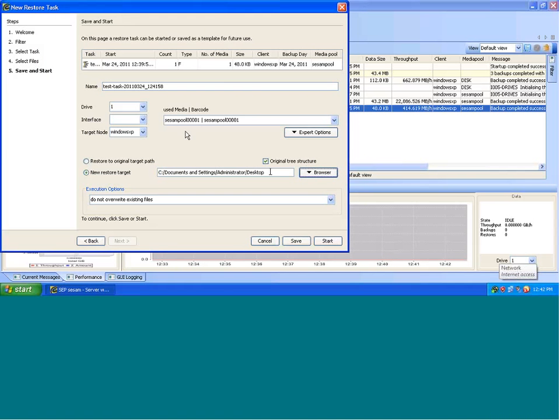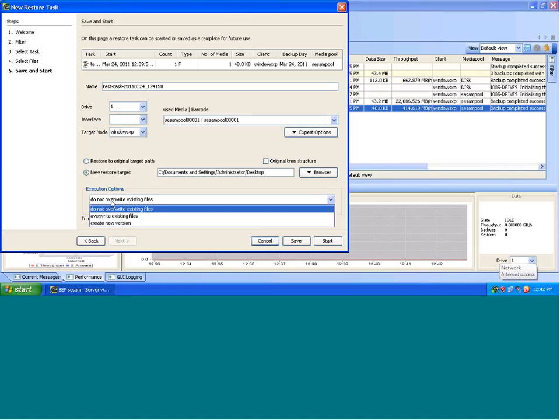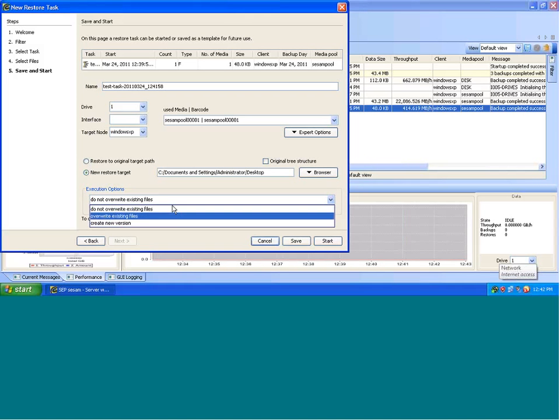Okay. At this point, this would want to create a folder in our desktop called Windows, System32, Drivers, etc., and then put the host file inside. Uncheck this original tree structure. That should drop the host file directly on our desktop. Again, Sesam won't overwrite without you specifying that. So if you do want to overwrite files, you will have to specify that.